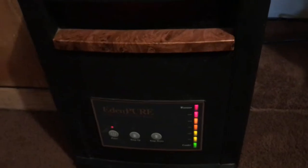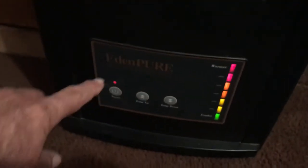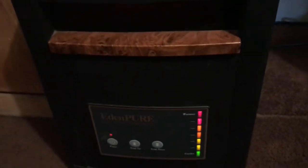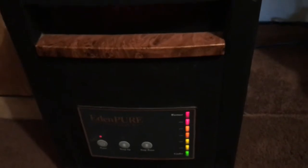I want to make a note on this: once you turn it on and have it running, just push the shutdown button right here. Don't unplug it. You've got to let it shut off and take the power to the lights and turn it off. The fan cools the lights before it turns off. Otherwise, you can burn out the bulbs in it.